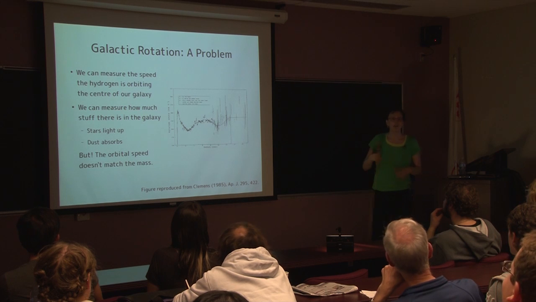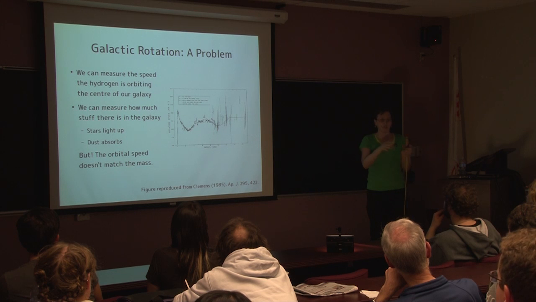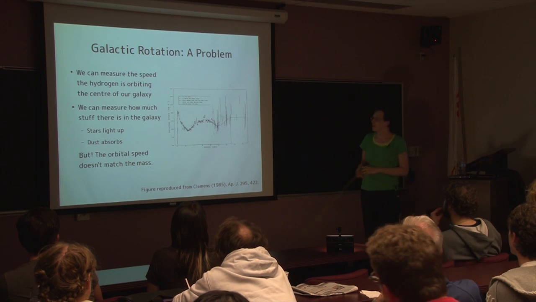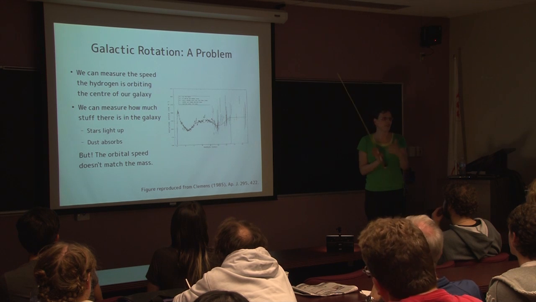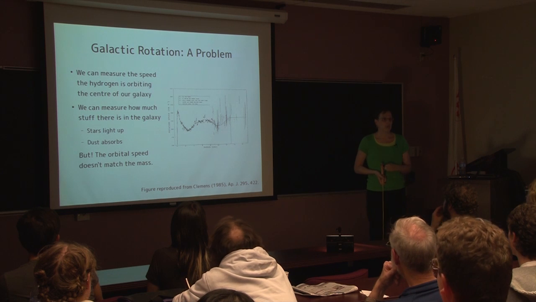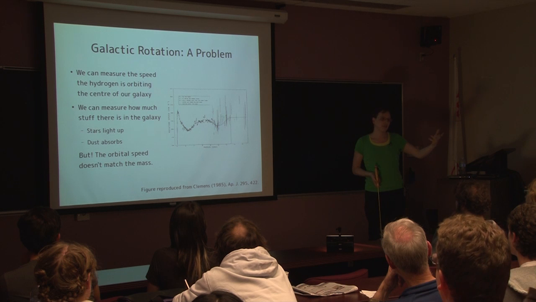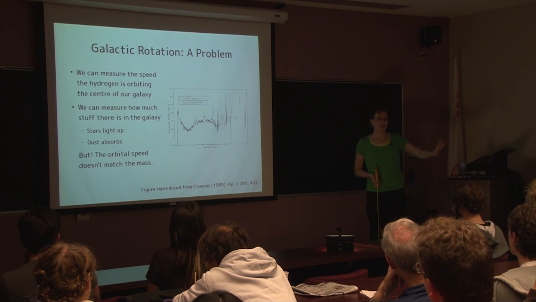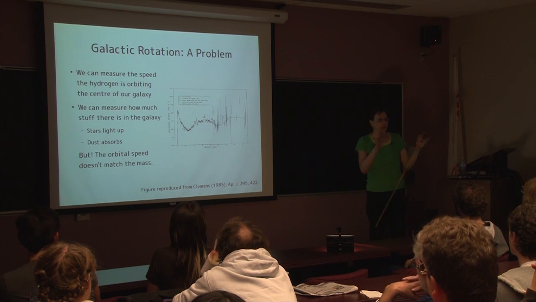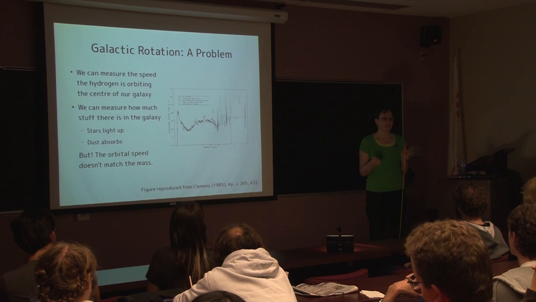It's a little more complicated here because not all the mass is at the center. It's not just the sun and some light stuff. There's stars all over the place. But you can measure how fast the hydrogen is moving, and so how fast the stars are moving, and how fast the galaxy is moving. And you can also measure, with other techniques, how much stuff there is in the galaxy, right? You can see the stars. The dust doesn't glow, but it absorbs stuff, so you can tell how much dust there is. You can measure all the other stuff that you can see. And you can figure out how much mass there is, and how fast things are moving, and whether they're moving fast enough to keep from falling in.